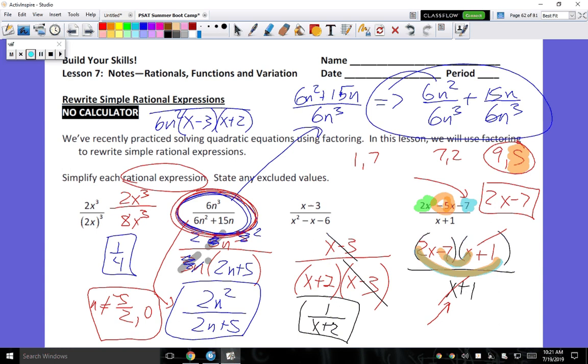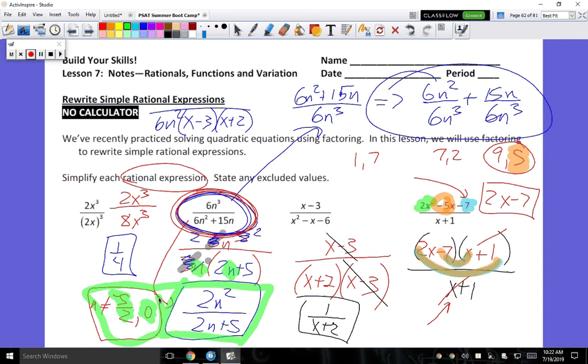And the reason for that is that when we factor these forms, if I put a -5/2 there, what would it make the denominator? 0. Can you divide by 0? No, because the answer of dividing by 0 is what? Undefined. Okay? The other piece is 0 right here. So this is the reduced form, but with this little caveat. You cannot have n equal to -5/2 or 0.